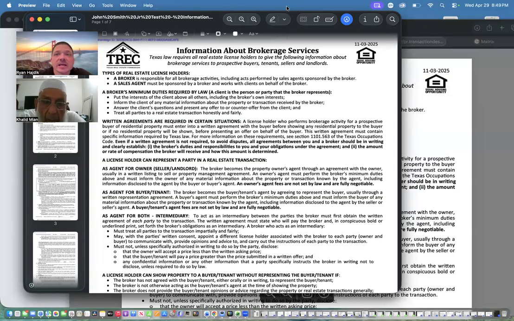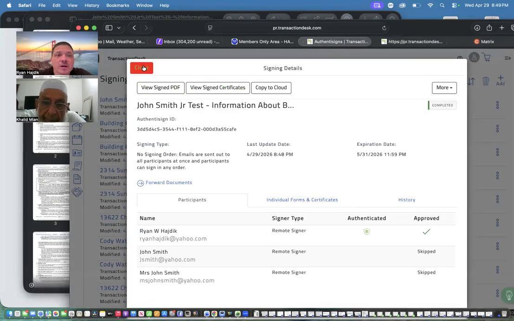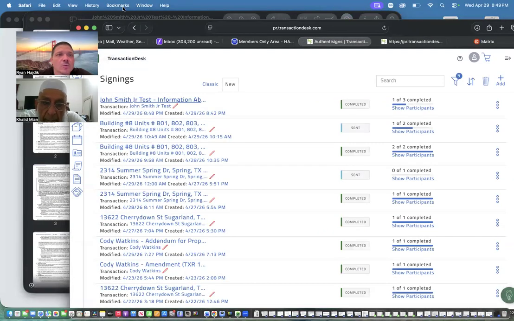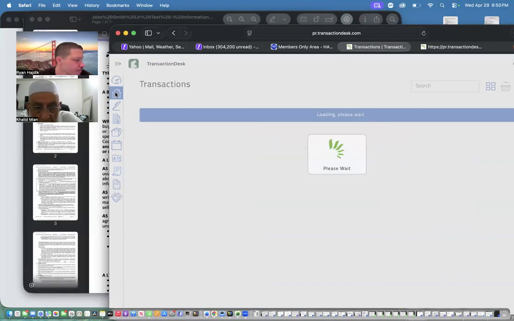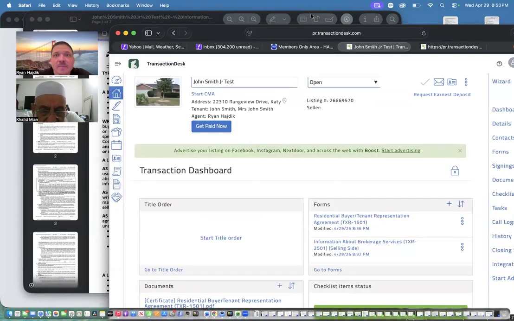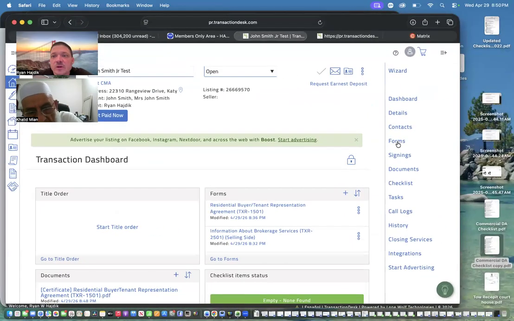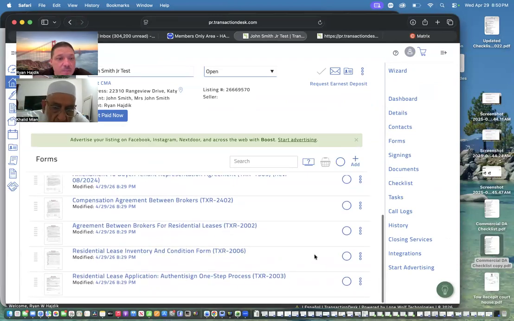Now, again, as a reminder, and I'll send you this, we can close out of here. We want to go back to the folder. We can go back to the home button. You can click on John Smith and open it back up. And then you can click forms and you can go back and send them.